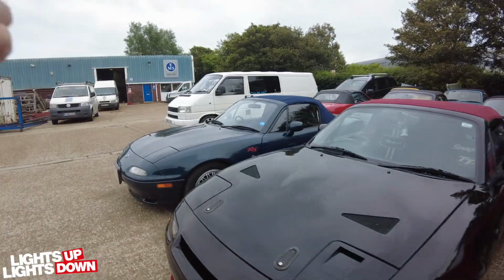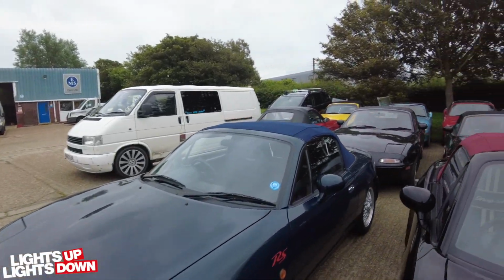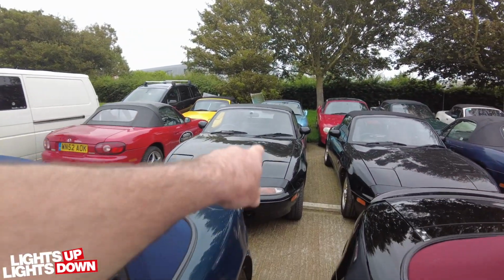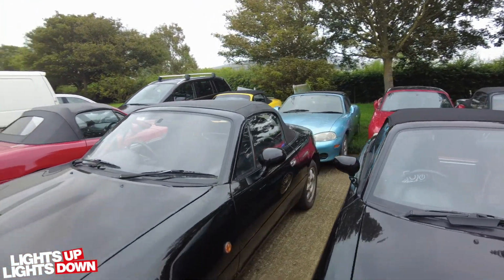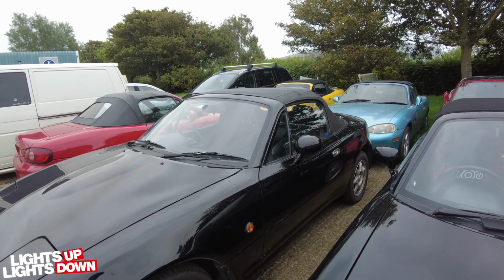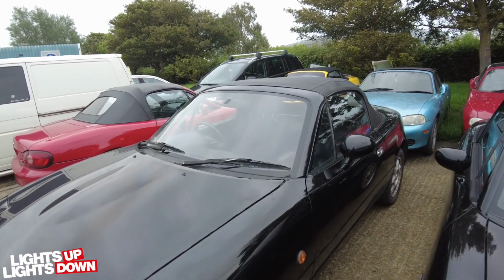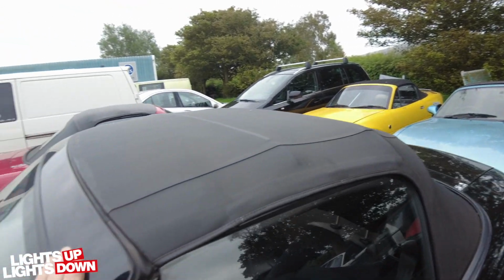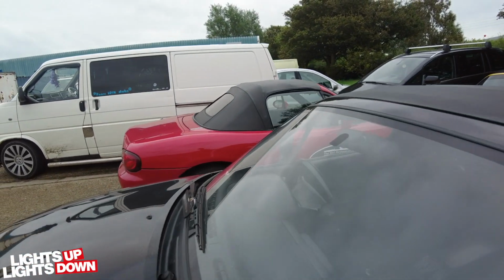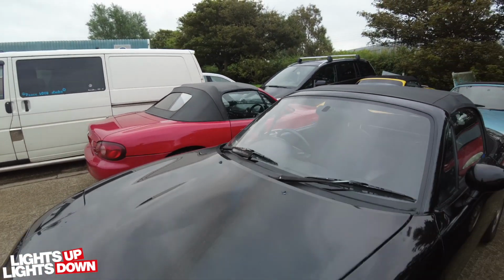Chris's car, RS. I've had a conversation with the customer about this one this afternoon. It's failed on quite a long list of rear seal and arch repairs, so I think we're going to buy the car off him, and then it's probably going to be broken, unfortunately. Bit of a shame, but that's the way it is sometimes.